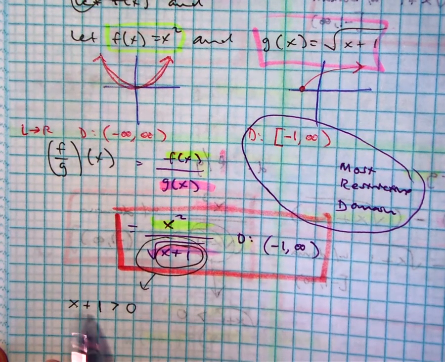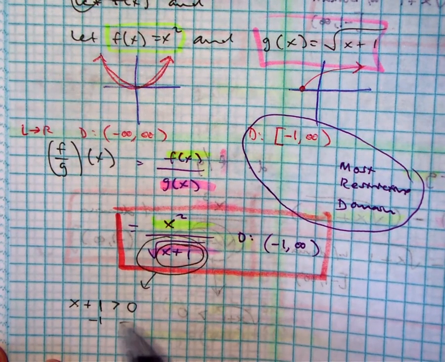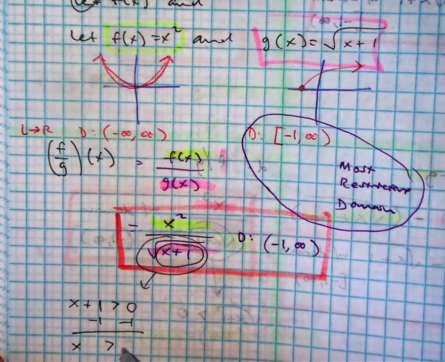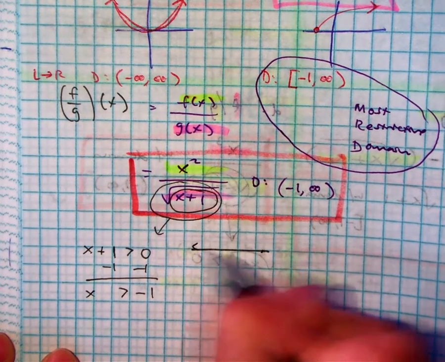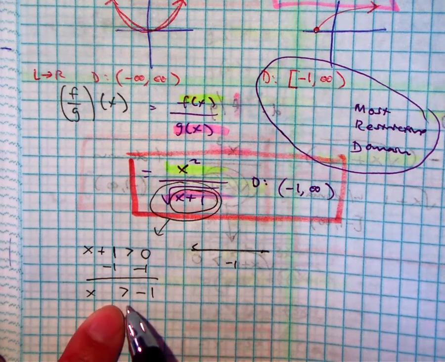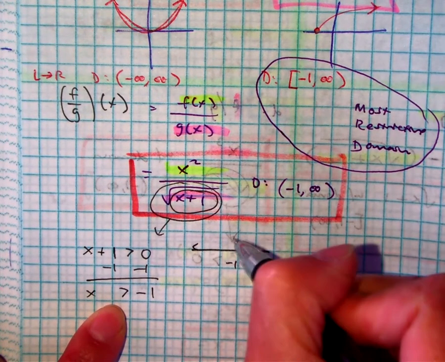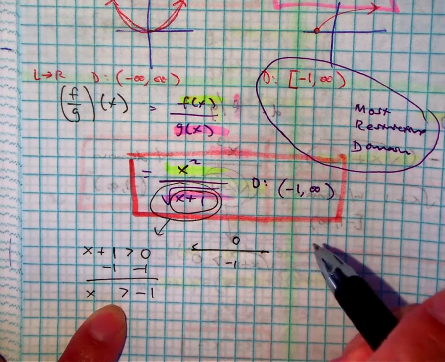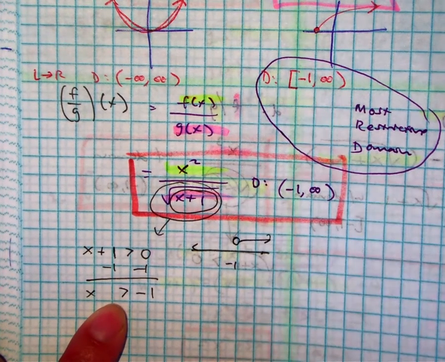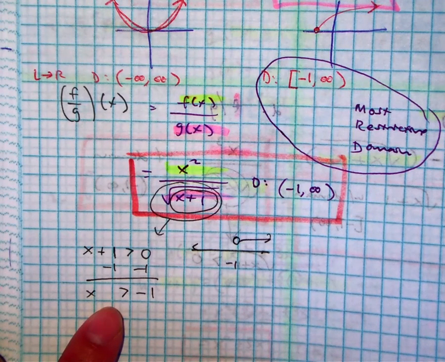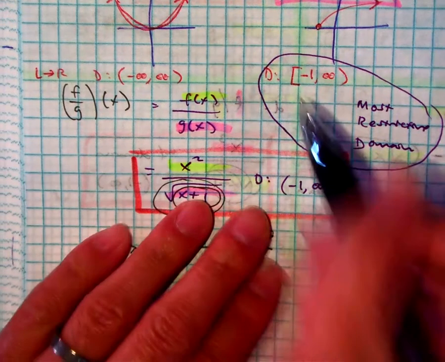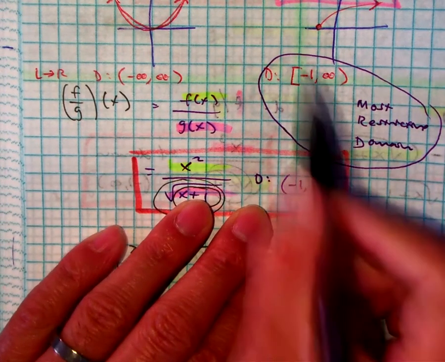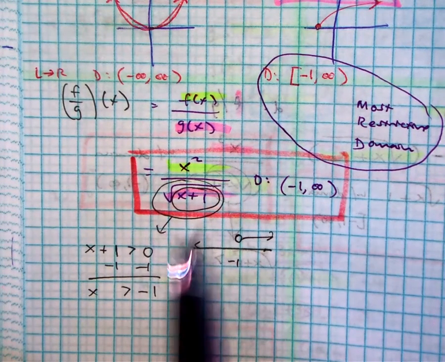So x plus 1 is greater than 0. Subtract 1. You get x is greater than -1. Give yourself a visual. Put on a number line. Open or close circle? Which direction? How would you put that in interval notation? -1, infinity. Does that make sense? Yes. So I've tried to explain it to you in two ways. Why does that change from a bracket to a parentheses? You can put the number in there, or you can do the domain algebraically.